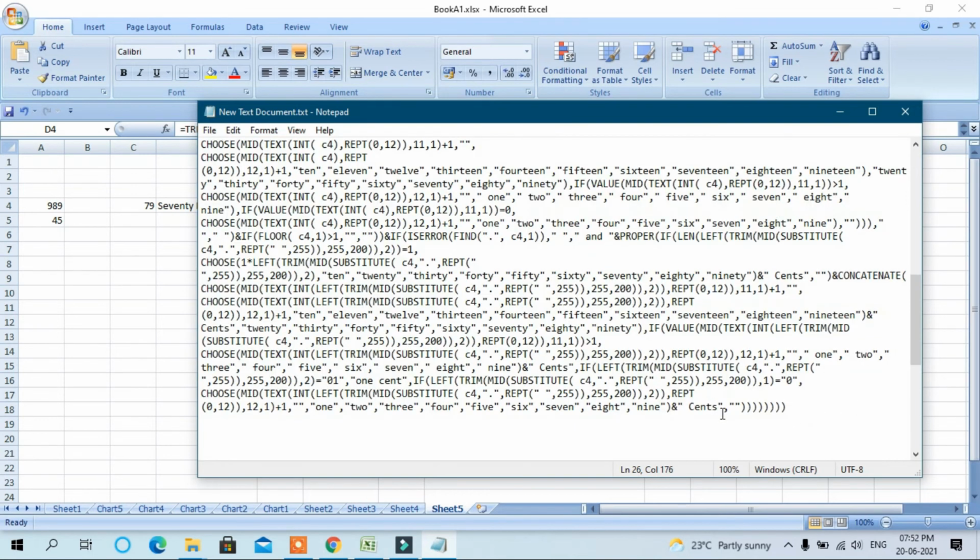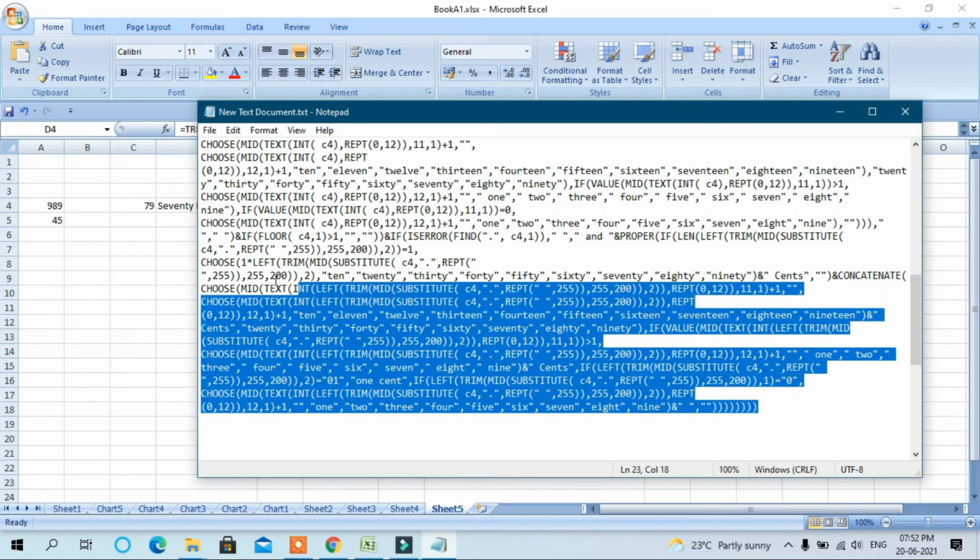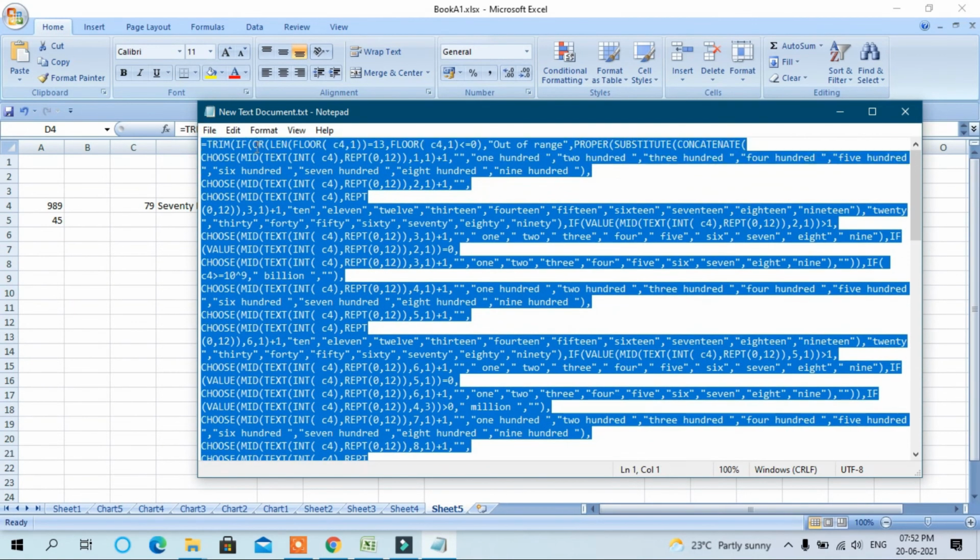Here you can see cents as well. Delete it here. It's up to you now. You can edit it as per your requirement.